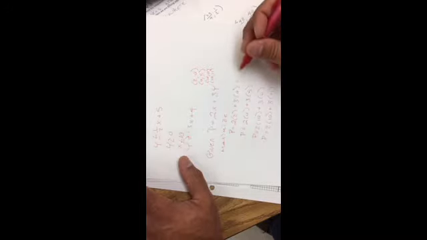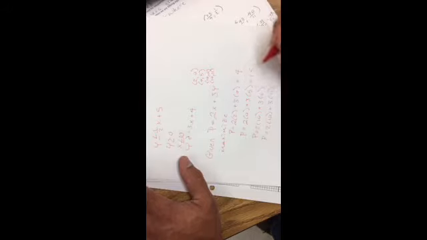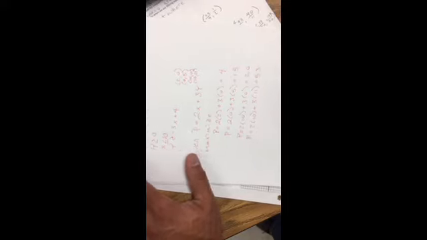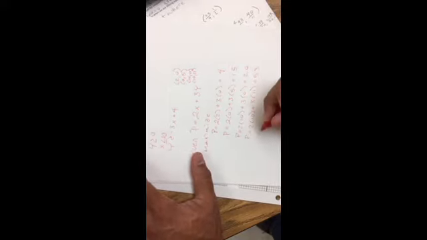This one gives me 4 plus 0, which is 4. This one gives me 0 plus 15, which is 15. This one gives me 20 plus 0, which is 20. This one gives me 20 plus 33, which is 53. So when it says to maximize, the maximum value is 53. The maximum input is 10, 11.